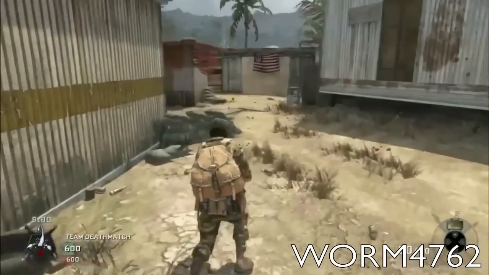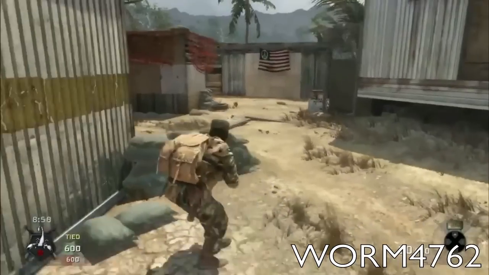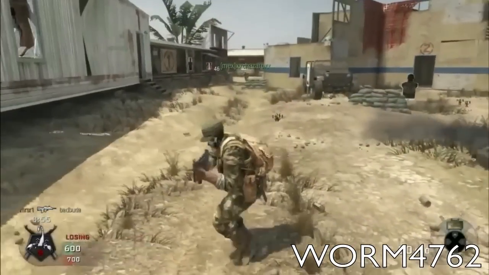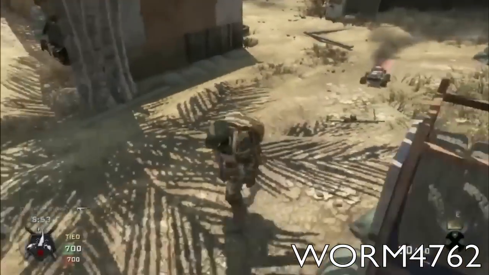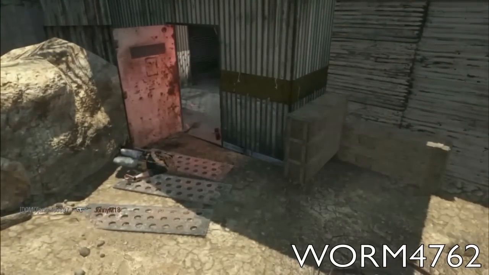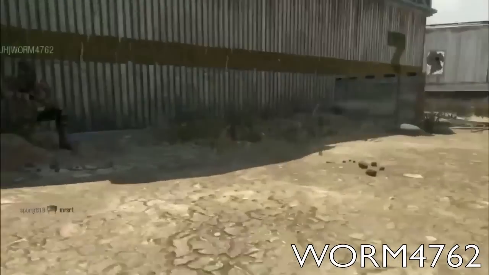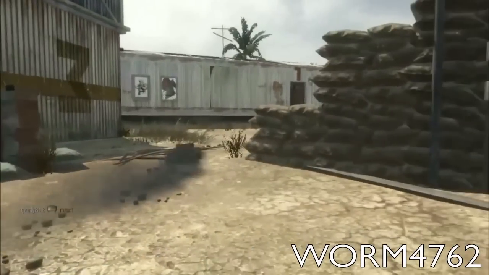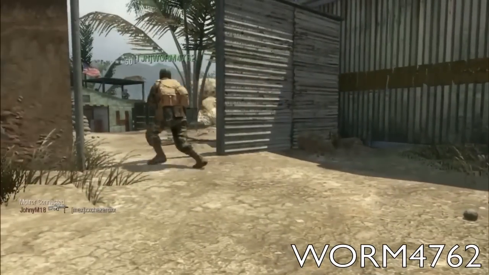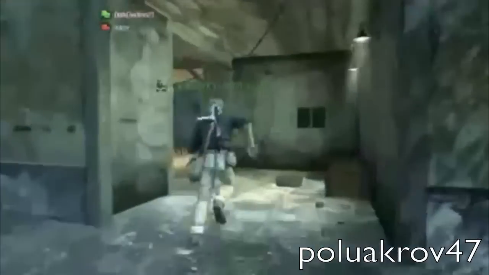For our countdown extra, we have Warm4762, who shows his skill at escaping the RC car. At 4, we have Paluacraw47, who is able to grab the flag at the nick of time.